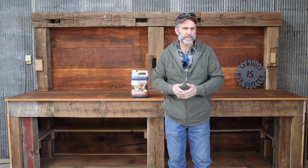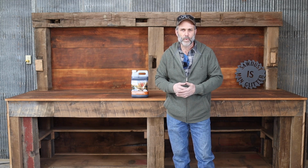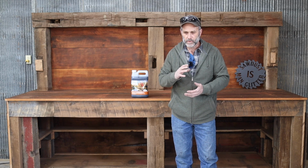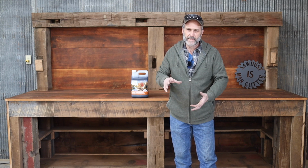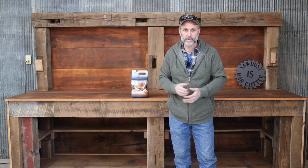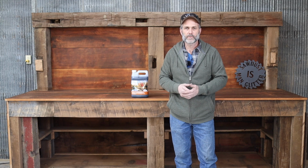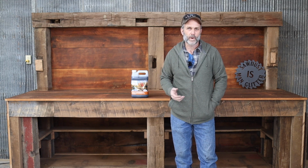A lot of people mistake it for turnover. And turnover is very uncommon. More commonly, if a customer has a fish kill in the summertime, it's almost always an old body of water, very nutrient rich, with a very dense algae planktonic bloom, and they'll notice also that the water clarity got very clear after the fish died, and that tells me that their algae planktonic blooms died and went away, and now the water is clear again.